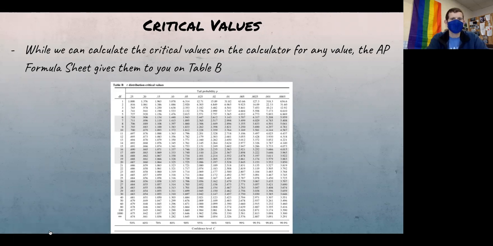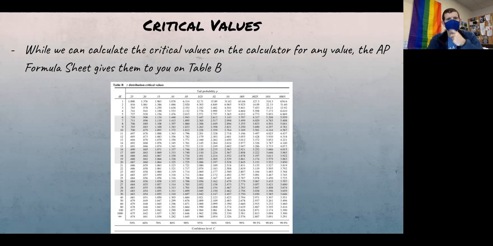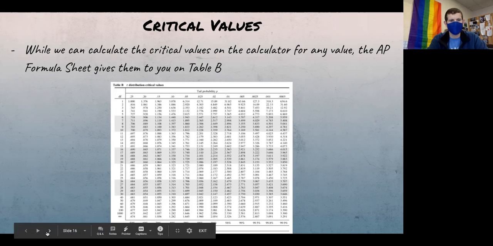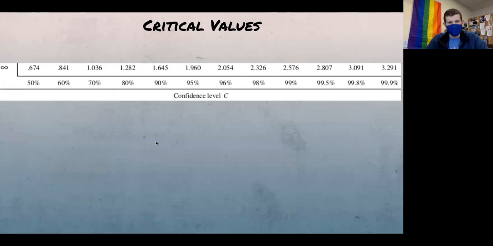So we can calculate the critical values for any value on this, and luckily the AP formula sheet gives it to us here on table B, and I know you can't really read that very well. Well, you probably can read it well enough, but I'm going to zoom in right here. Now you can see it very clearly. Luckily, your confidence level is down here. If you have the actual physical copy of this and you want to look at it there, you can, but it is on screen also. So the confidence level is mentioned down here, C. And notice you've got your percent. So, based on the problem, you can find it really quickly.